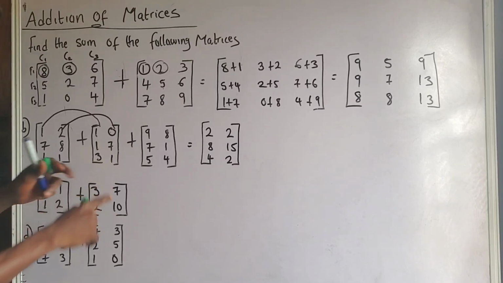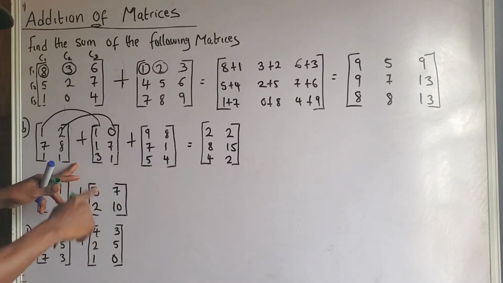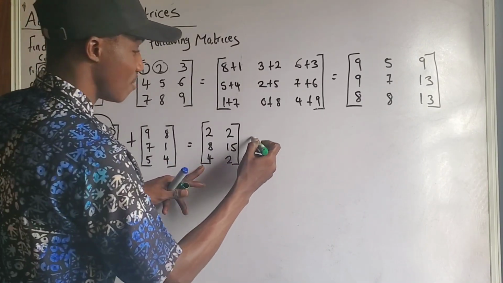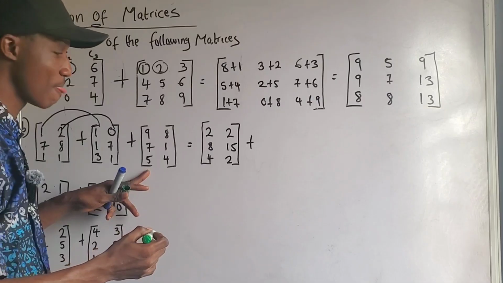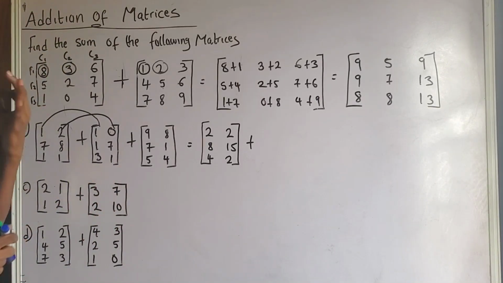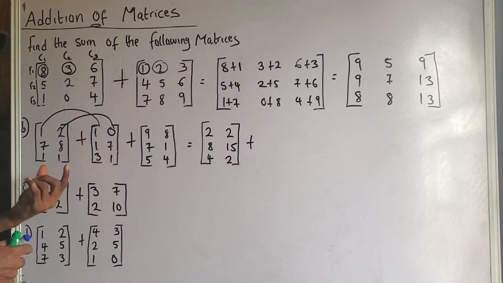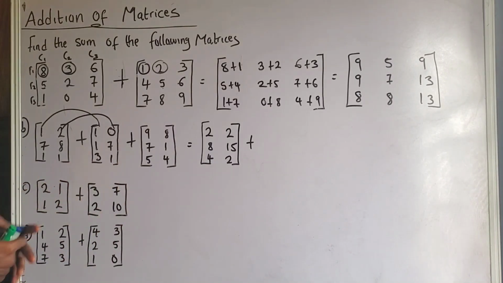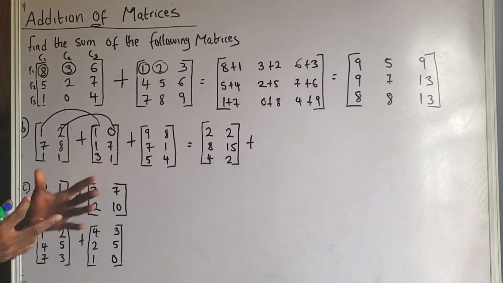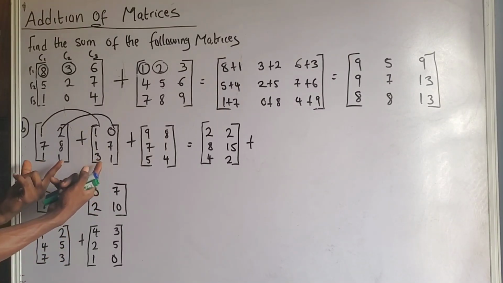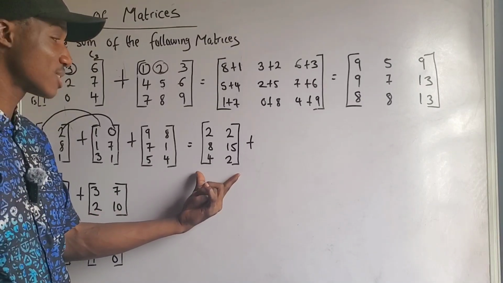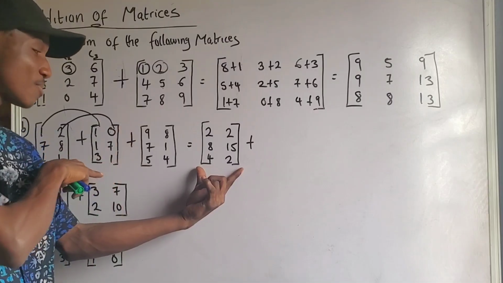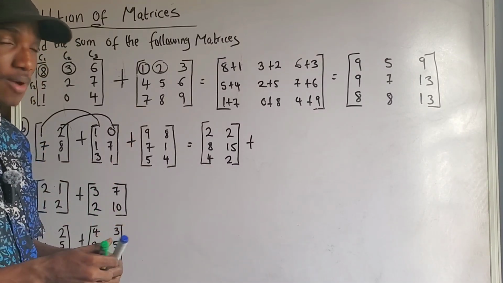You understand? So we can now add the result of the sum of these 2 matrices to the third matrix. So I'm going to have this plus the third matrix. Here we are summing 3 matrices together. The first matrix is this, the second matrix is this, and the third matrix is this. Now I say that we should take it step by step by summing the first 2 matrices, the ones that are closer to each other. So I sum these 2 matrices together. I got this. Having got this, we can add the result of the sum of the 2 matrices to this, and that's what I'm going to do now.